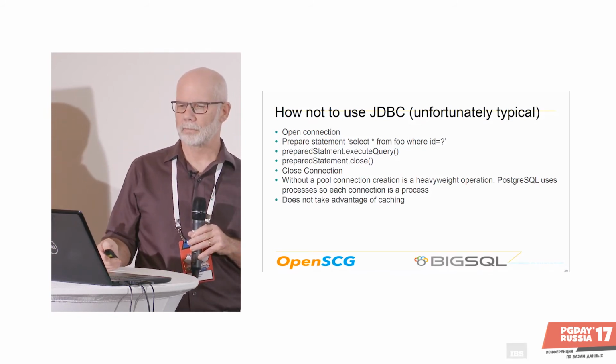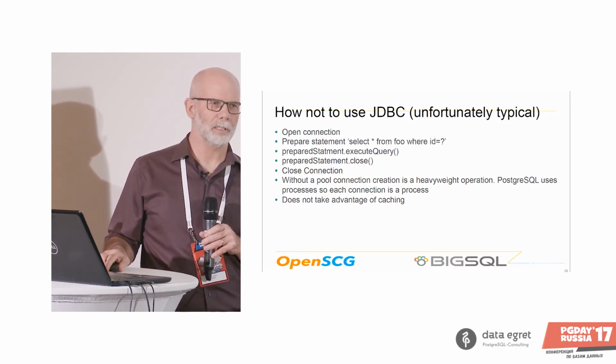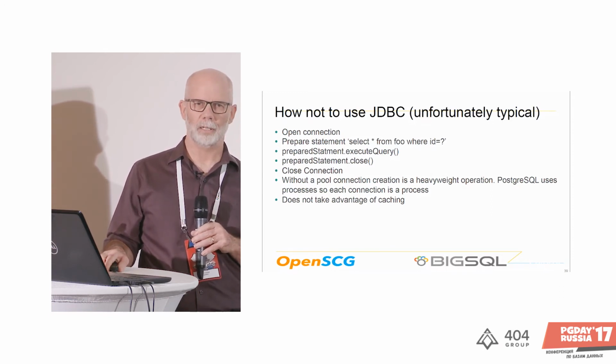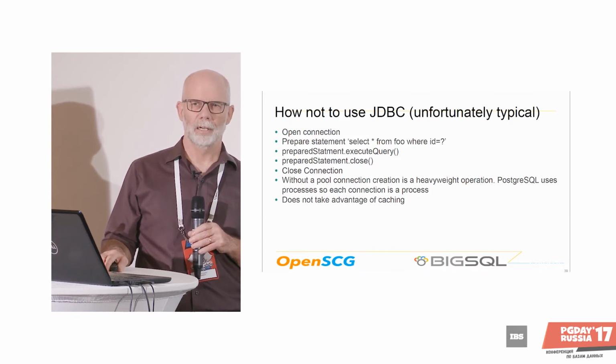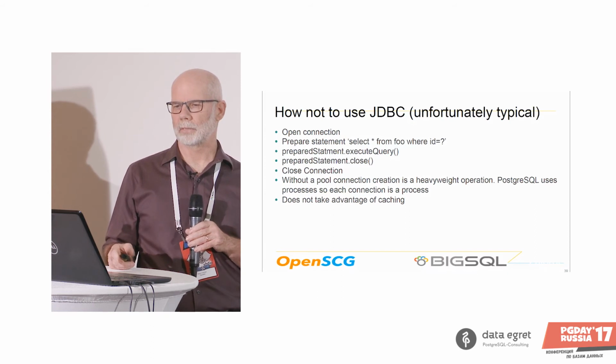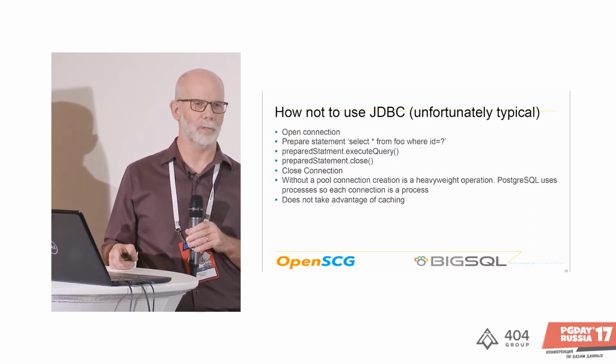And one of the things that's a little unusual with Postgres is opening a connection is a fairly heavyweight process. So opening lots of connections and closing lots of connections takes a considerable amount of time. And with Scram, that's going to make things even worse. The Scram protocol is going to increase the connection time more than it is now. We don't know what that number is yet, but it will be worse.